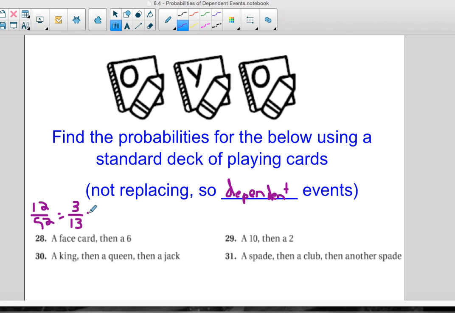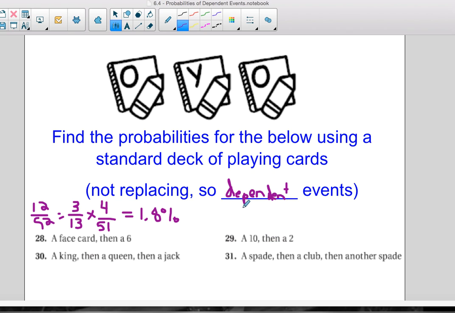Okay? So the 3 out of 13 probability that you draw a face card. Then a 6, so followed by a 6. But if you think about a 6, there's 4 6s, 1 in each suit. So there's 4 favorable outcomes. However, if you didn't replace the card, there's only 51 cards left. So it's 3 out of 13 times 4 out of 51, which I have as a 1.8% chance, assuming I did that correct.